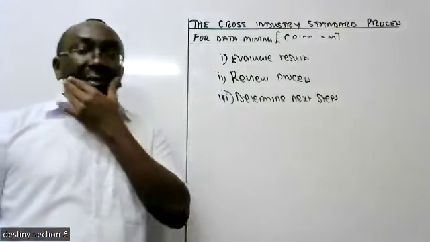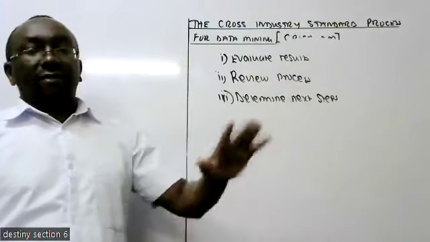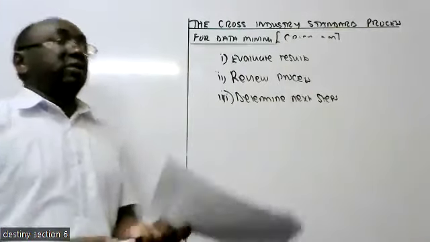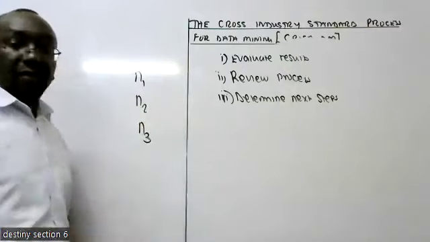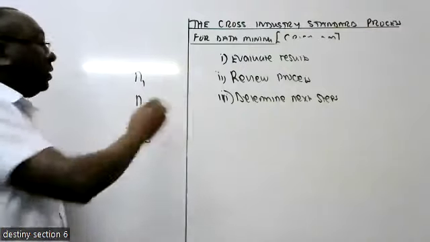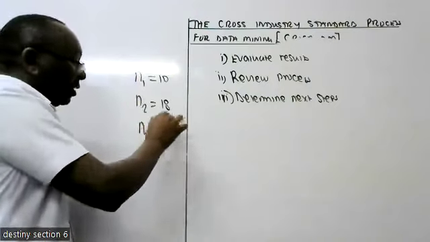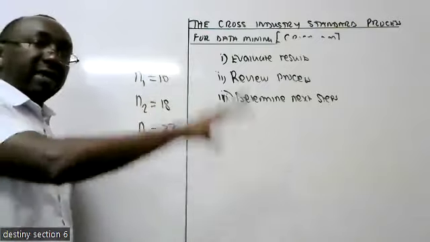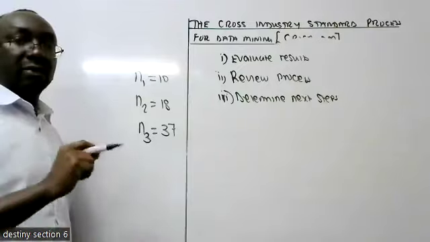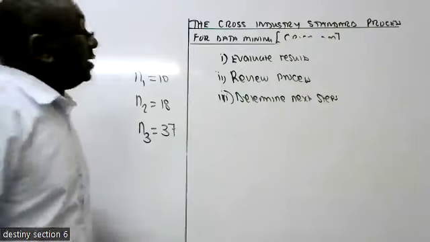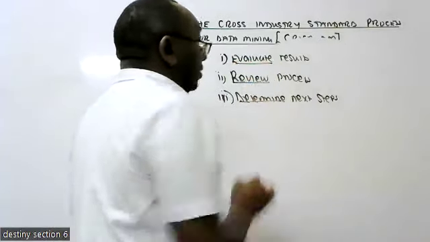So what happens here? Maybe you have run several equations. You have done several sets. Again, in statistics, we talk of sample 1, sample 2, sample 3, all the way to wherever. Each of these, maybe ilikuwa na 10 units, maybe ilikuwa na 18, ilikuwa na 37. So each one umerun equation. You need now to know which one best fits the data, or rather the business or your customer. So it is done in 3 steps. You evaluate the results, you review the process, and then you determine what happens next.